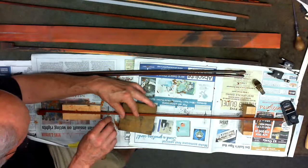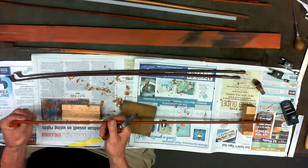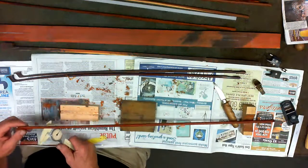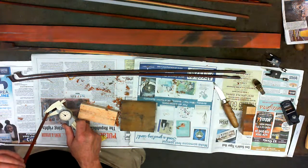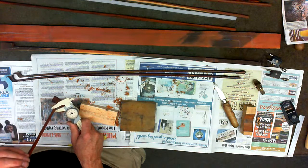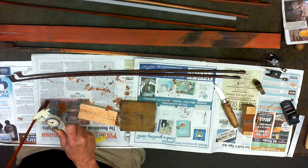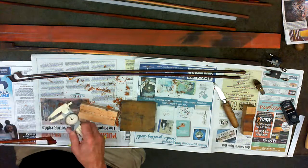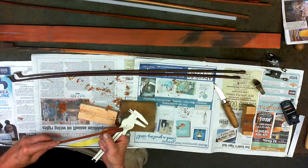We're getting close here — not taking off a lot, as you can see. We just want to make them all even so we have equal thicknesses. That looks better, though it's still a little bit thick here. At this point we'll start using our calipers. It's got about seven — six and a half on that side, six and three quarters — all are pretty close to seven. That one is a little thin, so we won't take any more off those two sides. The top thickness looks like we're going to have to remove a little bit of wood from the top or the back — we're going to remove the back.